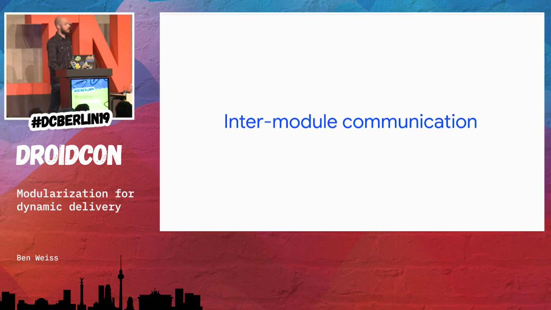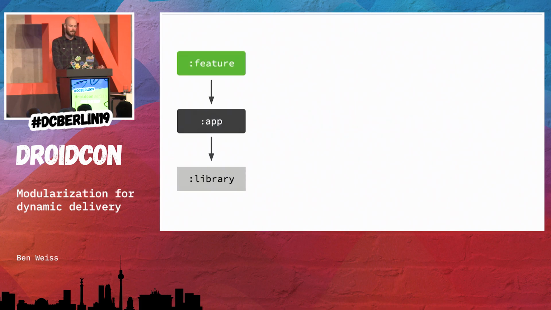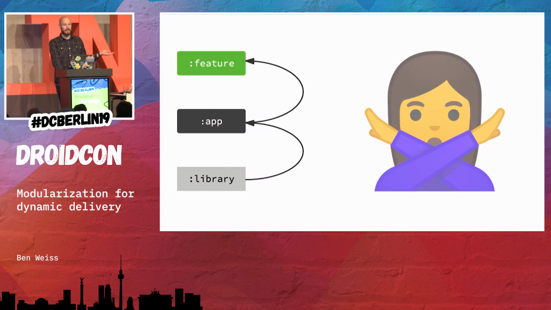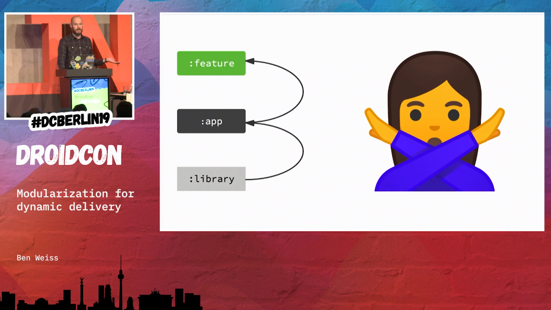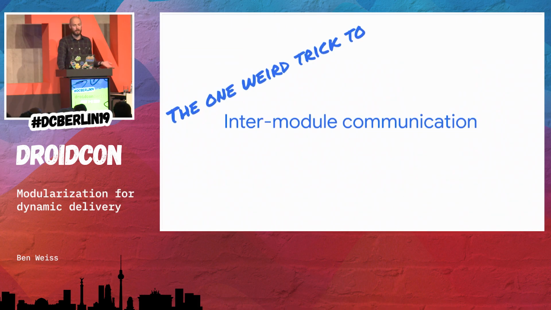But there's also other ways with intermodule communication. It is a bit of a pet peeve of mine and a couple of colleagues to figure out fun ways around this. So essentially, the feature module can access the application, and that can access a library in general. That's the way the graph works. But barking up that tree the other way around is not straightforward possible by the rules of that directed dependency graph. So let me show you the one weird trick to intermodule communication.